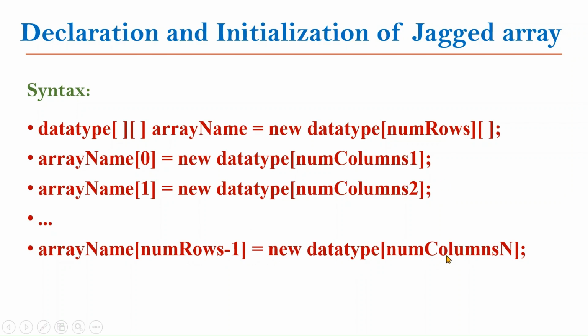So when you go to the left hand side, this is the row index number. For this row, how many columns you want, you need to specify. The next row, how many columns. So for every row we have the flexibility to define our own number of columns. Suppose you write 3 here, so the first row has 3 columns. Here you write 2, then the second row has 2 columns. Next you write 5 for the next row, so 5 columns are going to be designed.